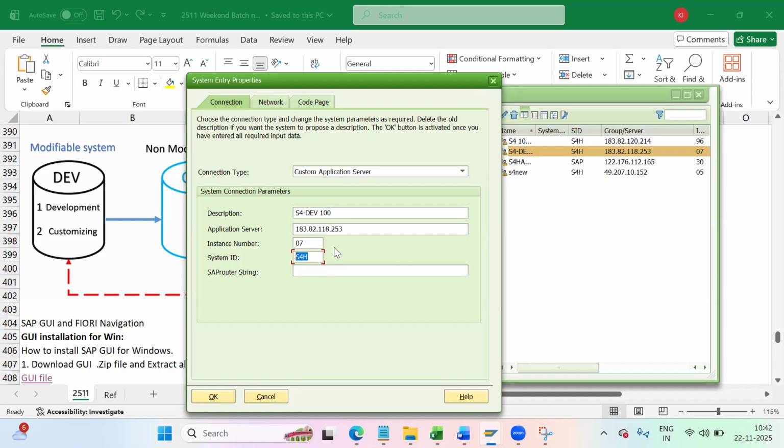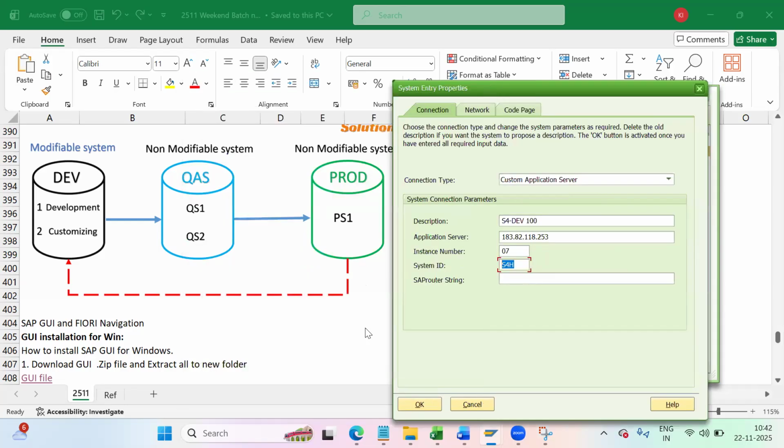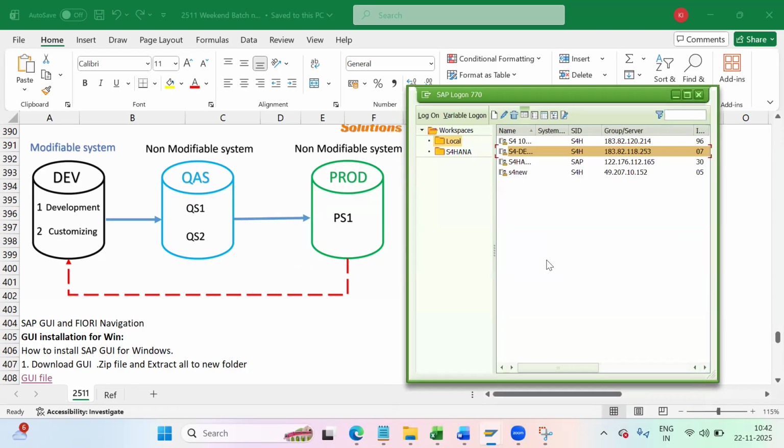This is your development system details. And similarly, your quality system details and your production system details. Now, you as a consultant should be aware how to configure this system for yourself. If you are not aware of this, then it will become difficult. You need to raise a ticket, wait for them to confirm, and check with them. Or you need to wait until your IT team attends, right? They might have a 1 day, 2 day turnaround or whatever.